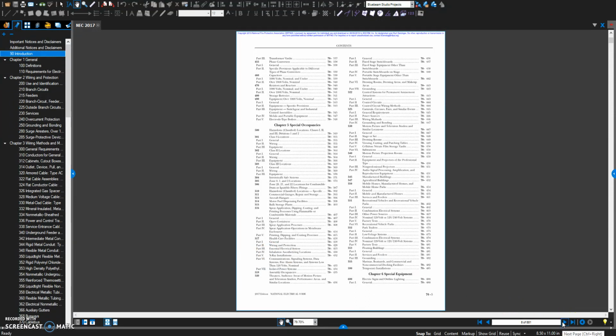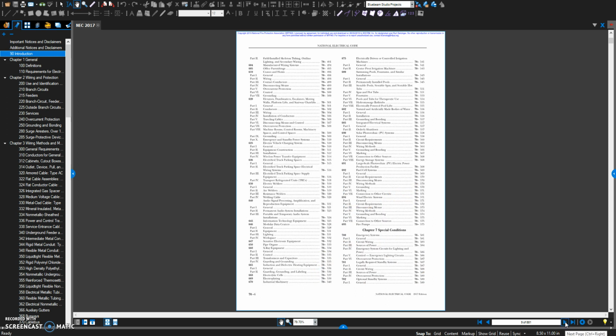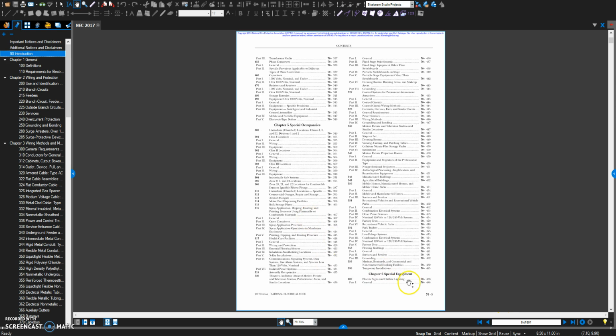So then we'll jump forward to your special occupancies. You've got your hazardous locations here. You see some of the interesting ones: substations, mobile and manufactured homes. There's actually a houseboats section here. We'll go down to, I'm sorry, I think I missed one there. Chapter 6 is special equipment. I think the big one recently is solar photovoltaic.